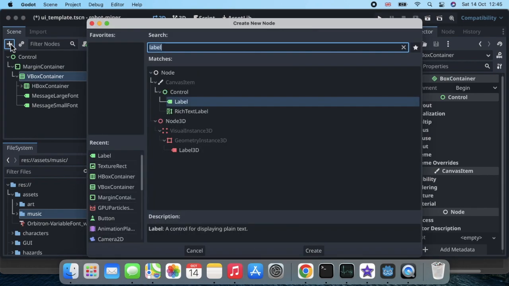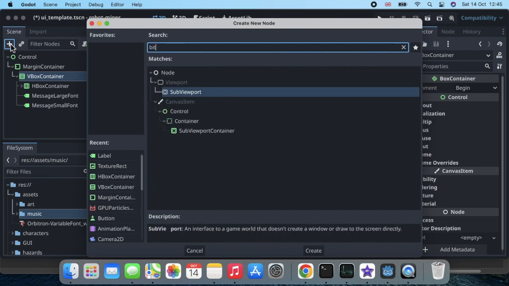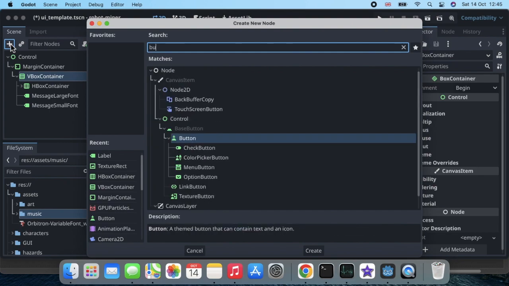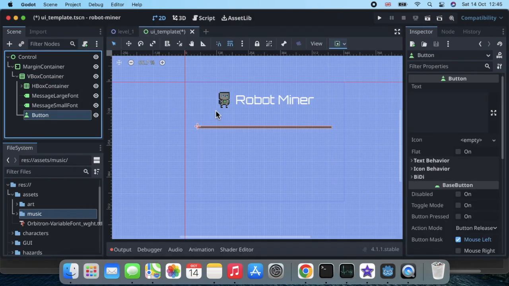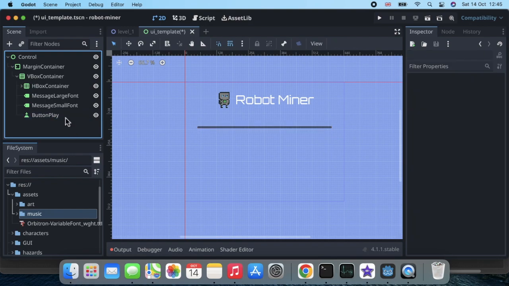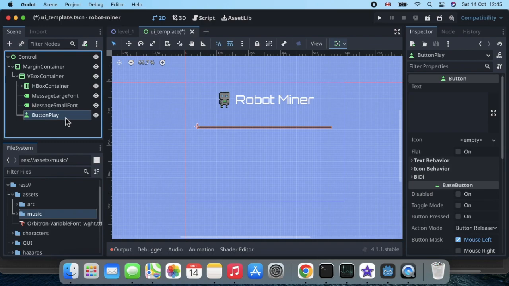So click the little plus, the button, click that, and just change the title, that's going to be called button play. Click off it, select it, Command D, Control D, whatever you use, and I'm going to call this button quit.